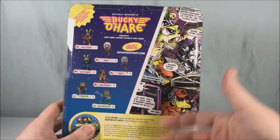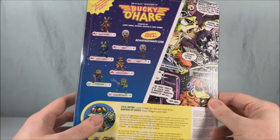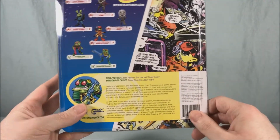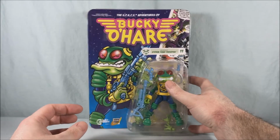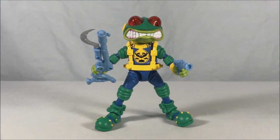But again, you have that same kind of comic strip over here on the side. And then you have a little bio down here for the Trooper. So I'm going to go ahead, get him out of this packaging, and we'll take a closer look.